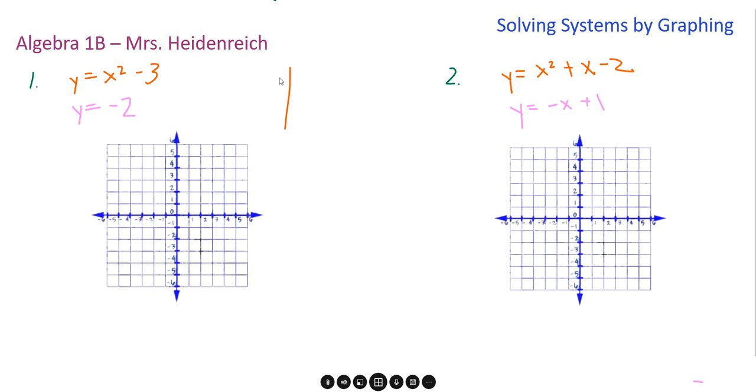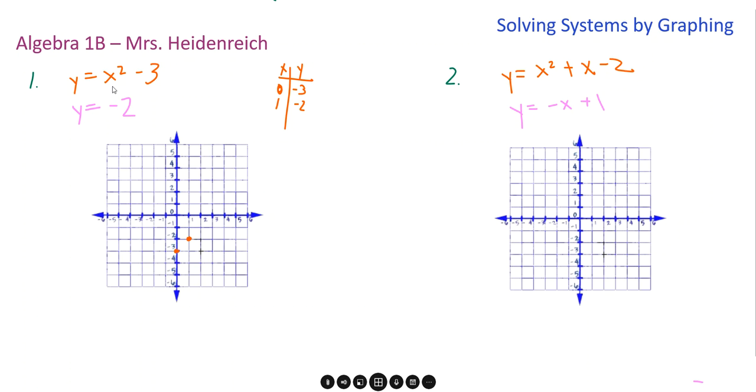I might even show you here for a second. If I plug in, let's say, 0 into that equation, well, that would be 0 squared minus 3. So 0 minus 3, so I would get a negative 3. I'll go ahead and put that point on: 0, negative 3. Let's plug in 1 and see what we get. 1 squared would be 1, minus 3 is negative 2. Oops, graphed that in the wrong spot. 1 comma negative 2.